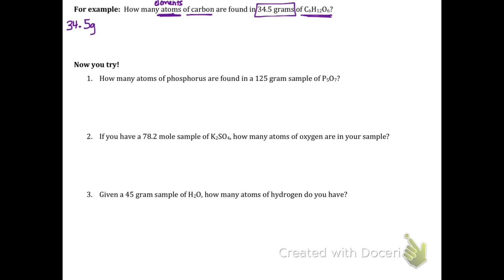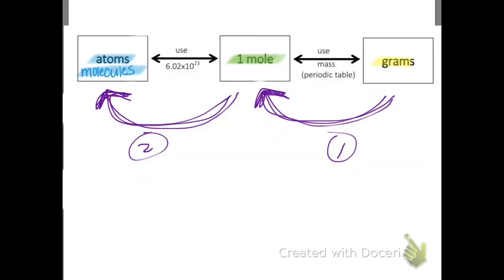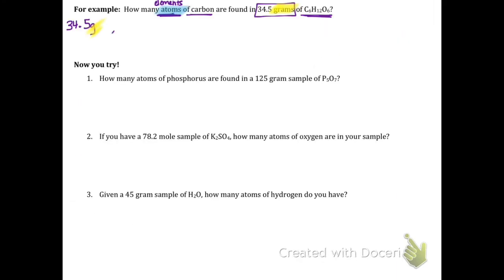Now, we're talking about this compound. So we are going from what color to what color? Grams is yellow, and then atoms is blue. Whoops, didn't mean to cross that out there. If you think about your map, we're still going from yellow to blue, which is the same route here: yellow to green, green to blue. It takes 2 steps to get there, so I'm going to draw 2 fractions.